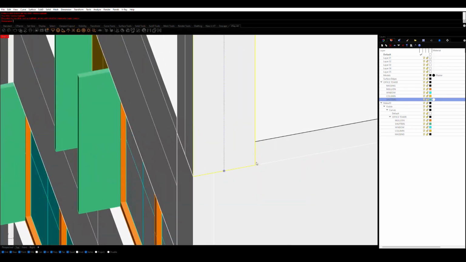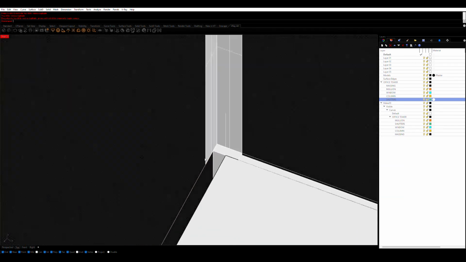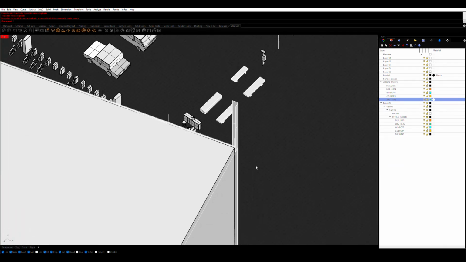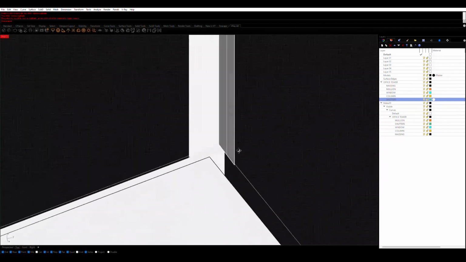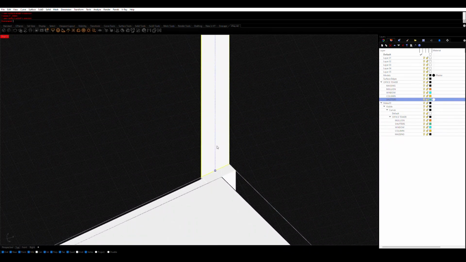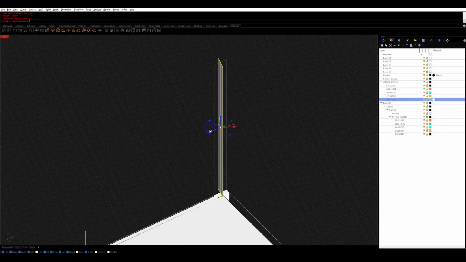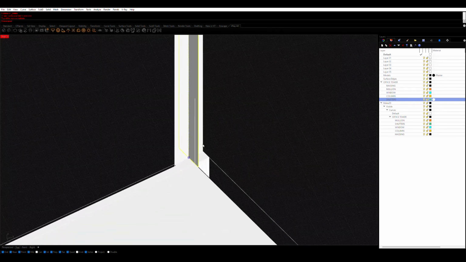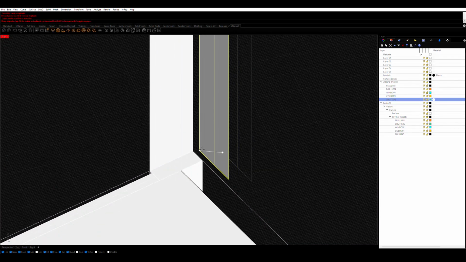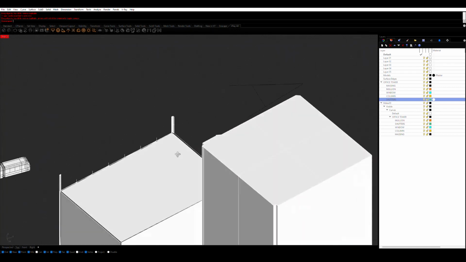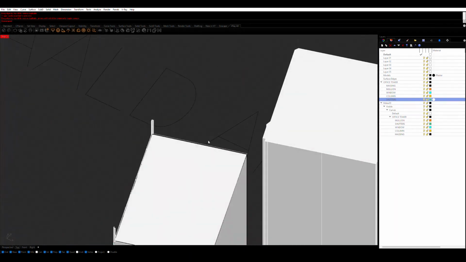I'll just rotate this manually. That looks okay. Always make sure that your objects are snapping into place. Same problem here. Looks like the ortho was just off or snapping incorrectly, just slightly off from 90 degrees.